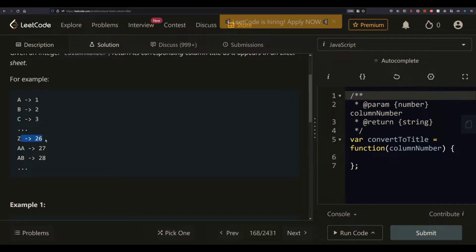And once we hit 26, we wrap around to AA, and then we count up, and I assume once we hit AZ, we'd count to BA. Now, two things I noticed. First, we have 26 symbols. Second, we start at 1. We are not 0-based, we're a 1-based counting system.